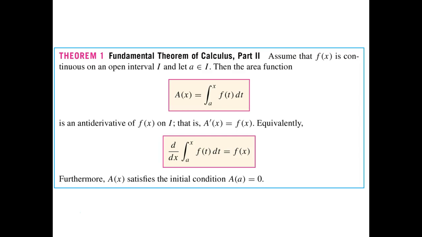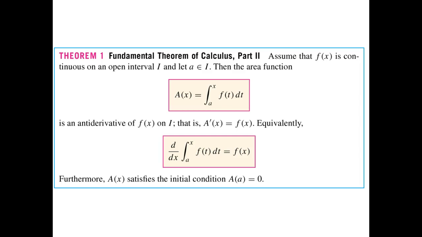Now, assume the f of x is continuous on some open interval I. That's a good thing to have. In order to integrate, you need it to be continuous. Okay? Over some interval I, and let a always be in that I. Now, what they didn't say, oh yeah, f of x, so that means all the x's are in that same interval I too.